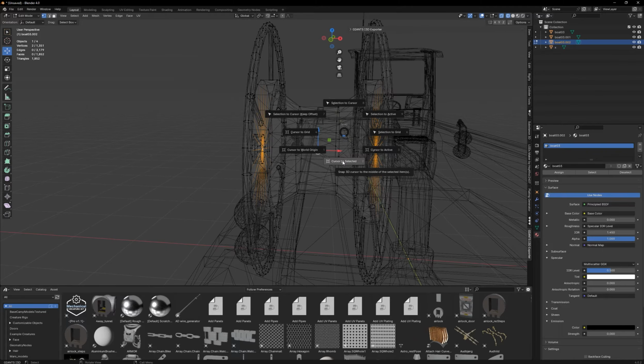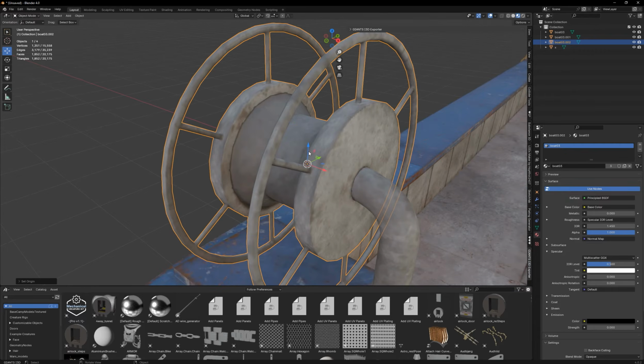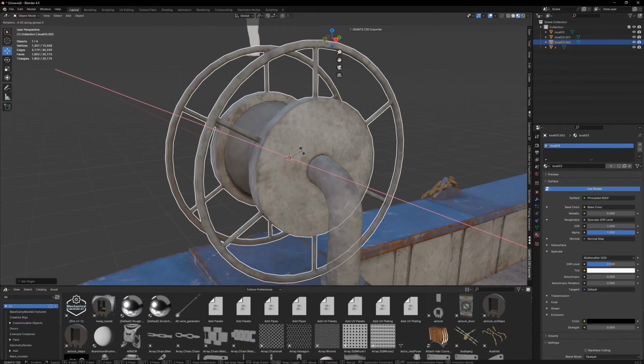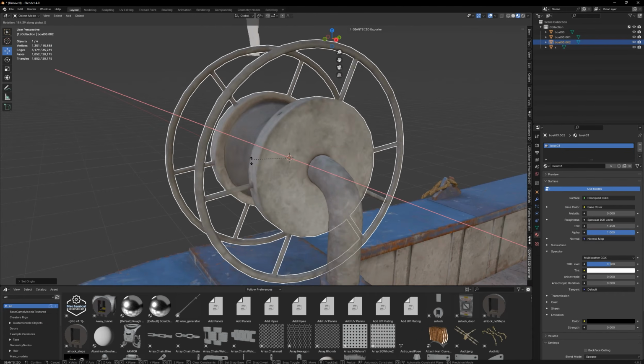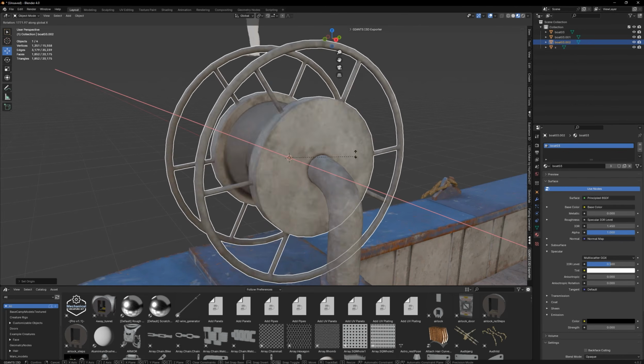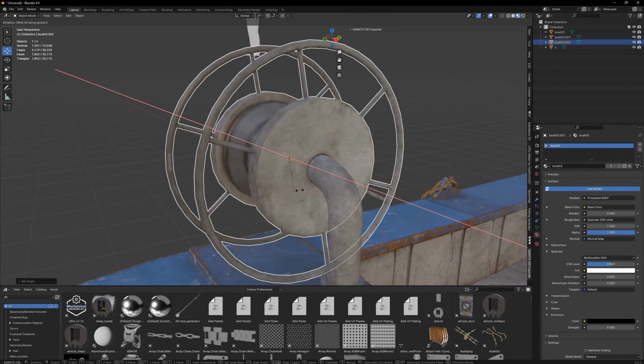So using Shift and S again, we will move cursor to selected. We're going to press Tab to get out of edit mode. Right click on it, set origin to 3D cursor. I'm going to go back to material mode. Now, if I hit R for rotate, and then I cycle through X, Z, Y, whatever axis you're cutting, you'll notice that it spins freely now and there's no wobble to it. That's why we chose the vertices, because that is the very most center of the model.